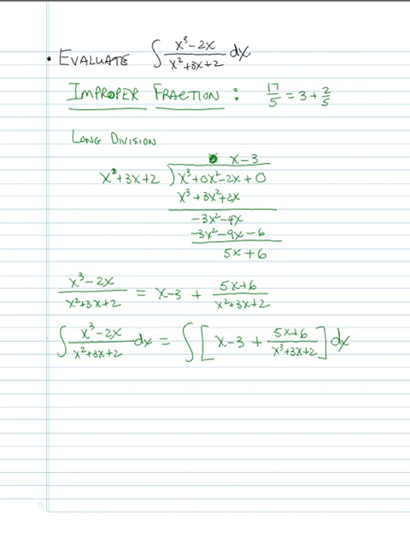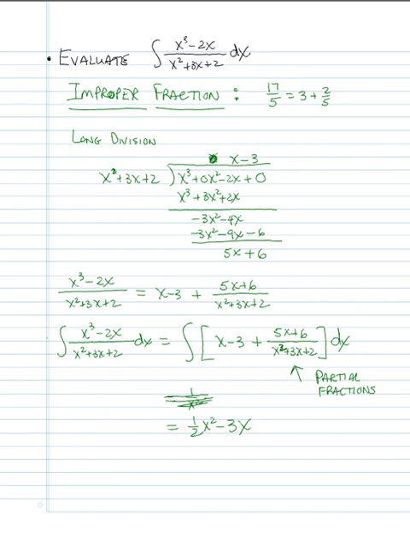Now, these first two pieces of the integral are easy, aren't they? The integral of x is 1/2 times x squared, minus the integral of 3, which is 3x. Now, to integrate this, we would use partial fractions. So I'm not going to stop and do that. I'm just telling you now we would look at that fraction, which is a proper fraction. I'm making all kinds of errors here. That's an x squared plus 3x plus 2, isn't it? Anyway, we could use partial fraction decomposition on this.